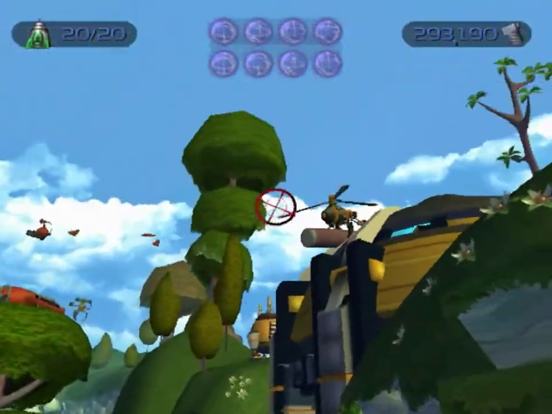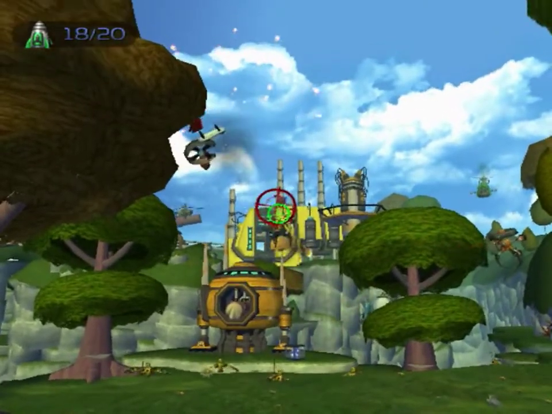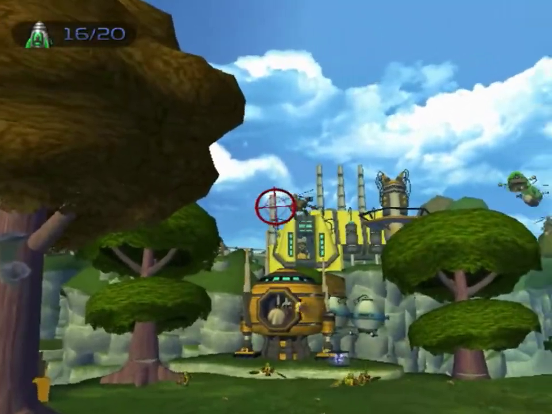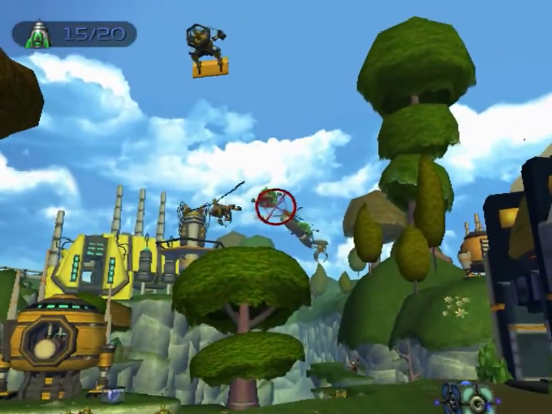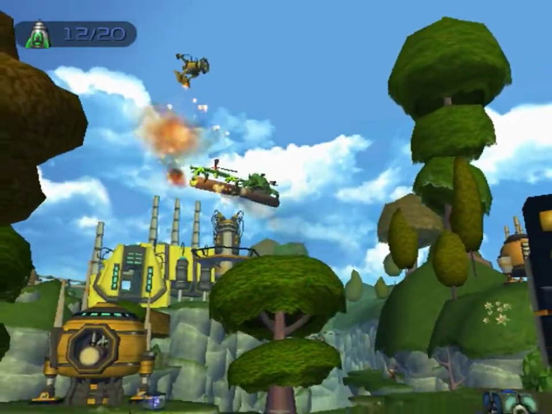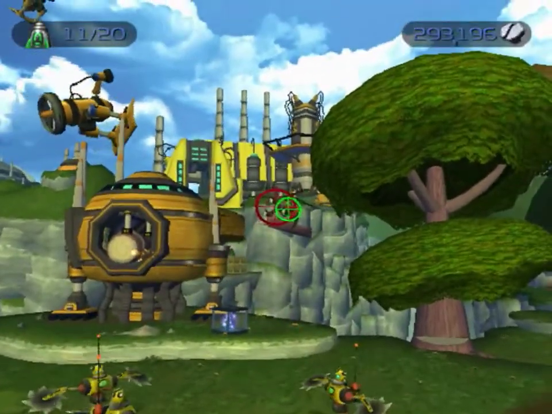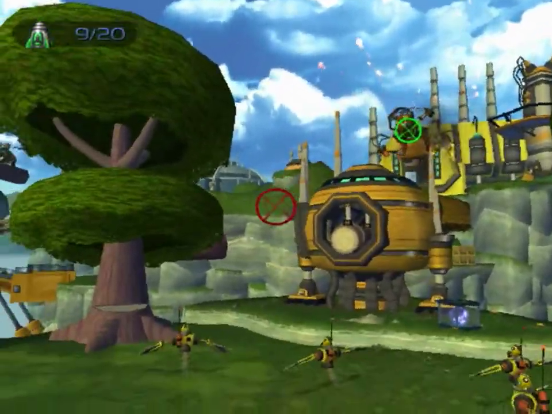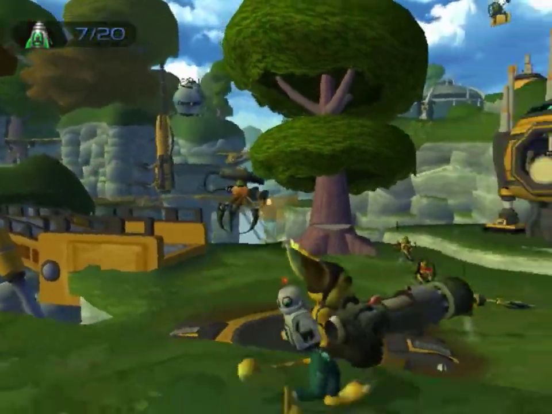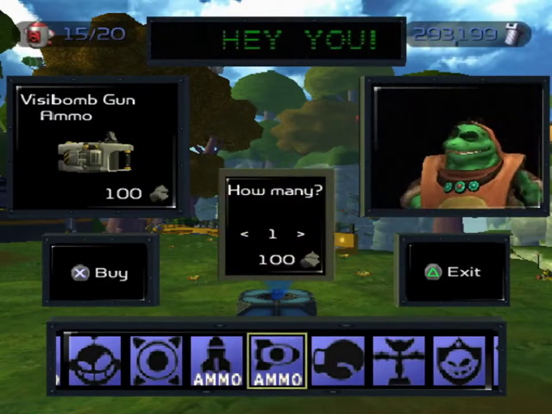Anything that's flying, I can hit. And look at what I can hit just from where I'm standing. Oh, not quite. Even I sometimes wind up hitting the terrain. But there we go. That's Eudora done, because I already collected the bolt.